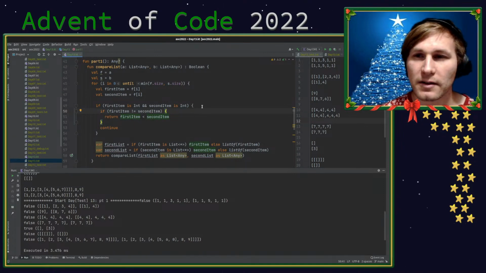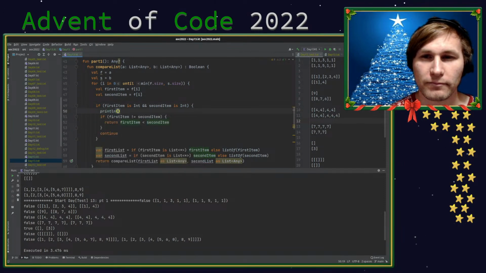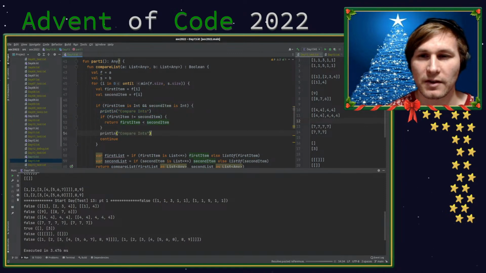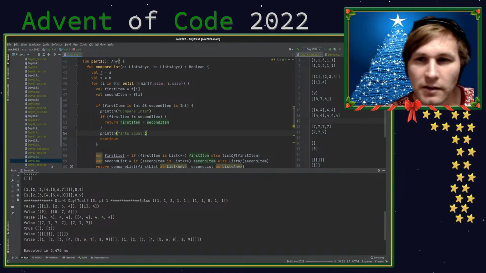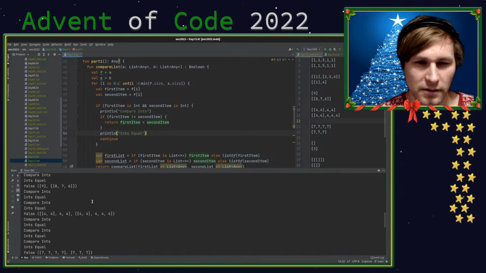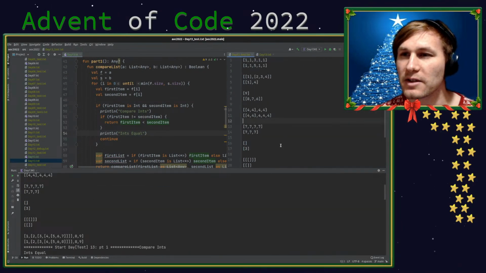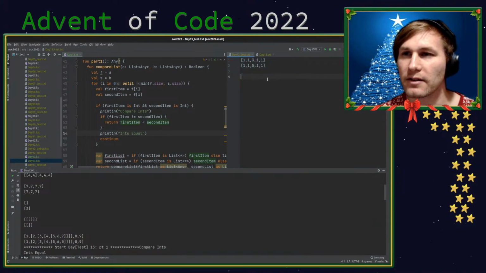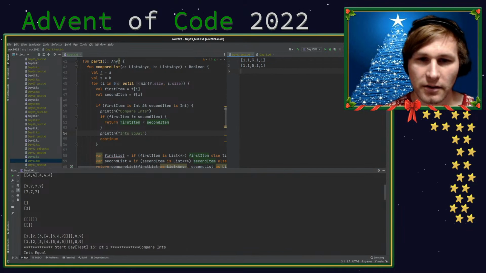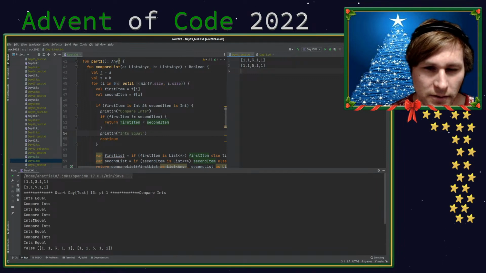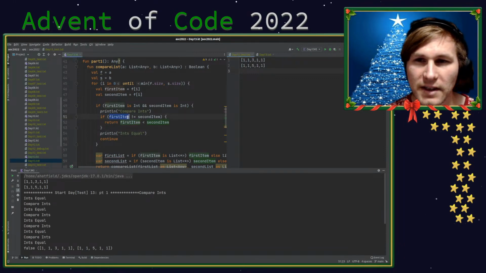So let's see. I'm actually just gonna strip this back really far because even the first one's not working, so that's not great. What?